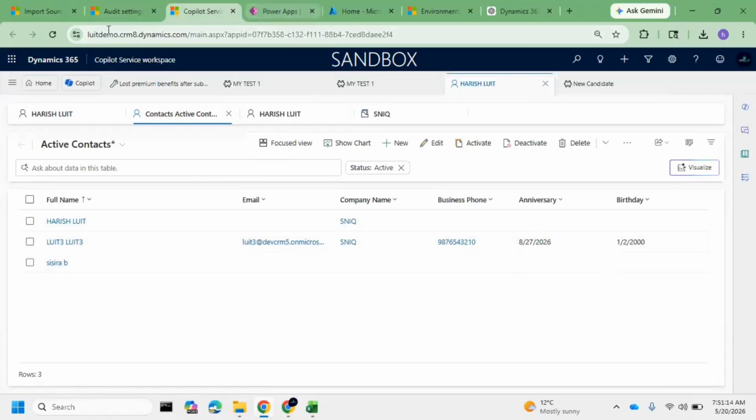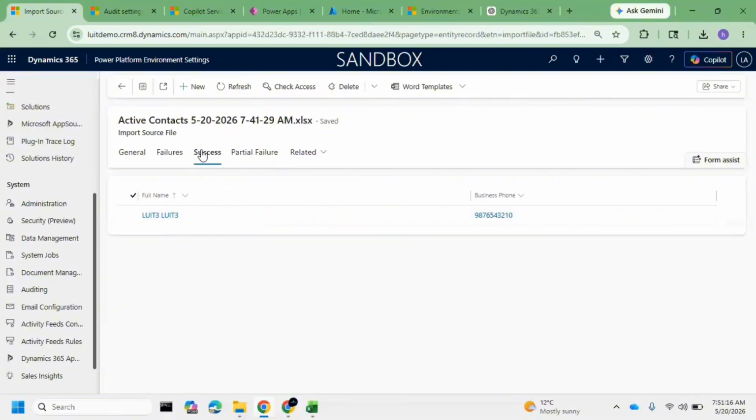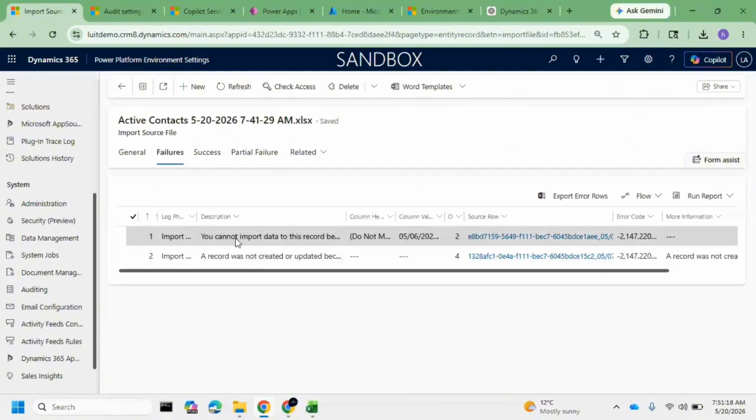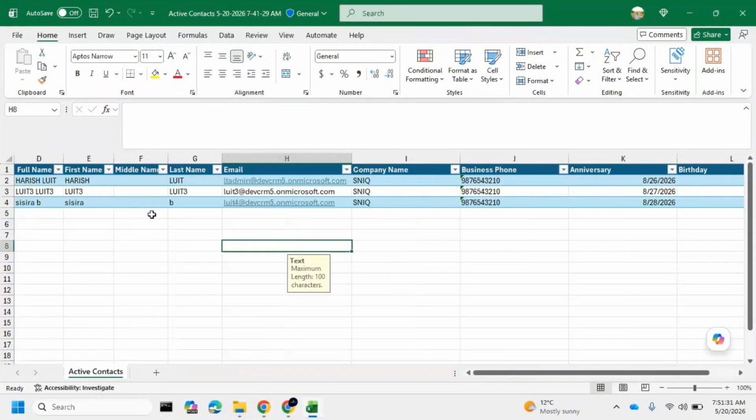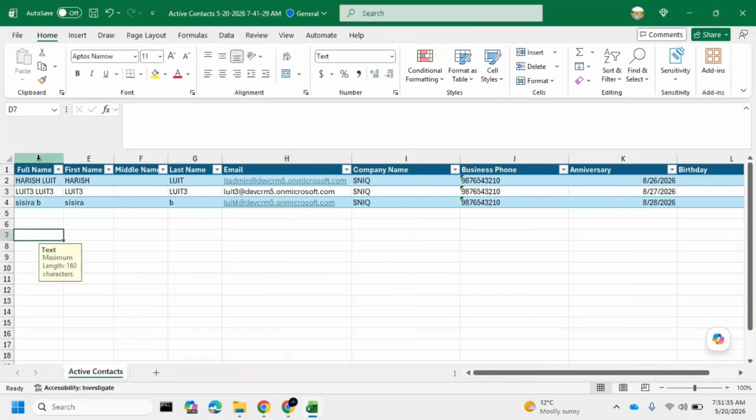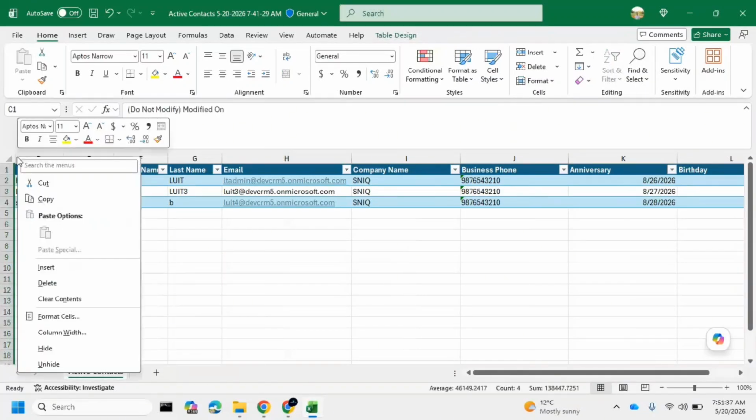If you see here what it is saying in the failures: you can't import data to this record because the record was updated in Microsoft Dynamics 365 after it was exported. So make sure that whenever you want to update, no one touches this record. Because in this Excel import, if you see, the columns start from D only, right? Behind the scenes, you will have hidden columns.